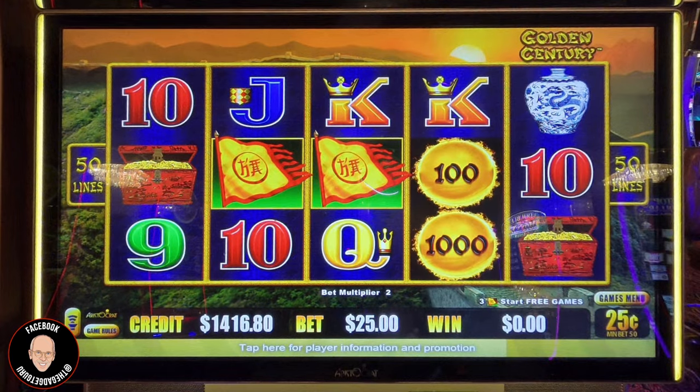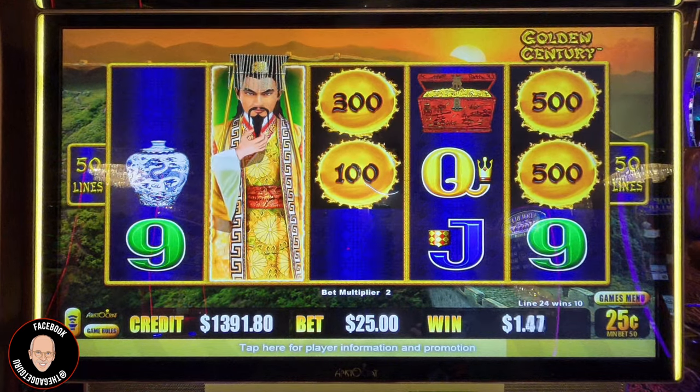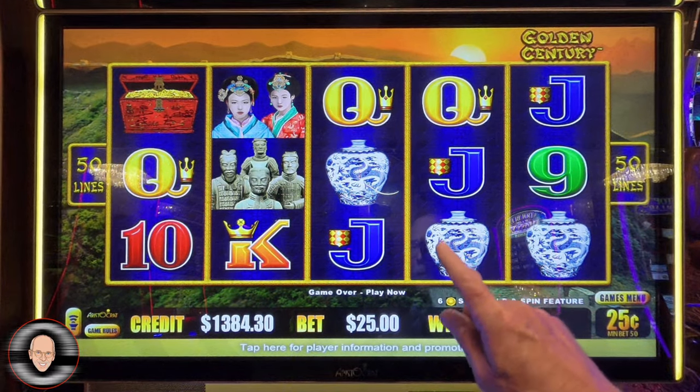Nope. Come on, flags. Nope, that's two. At least it's teasing us. That's four balls, not six. We have queens for $17.50, less than our $25 spin. That's nothing. Here, what I was showing you before.